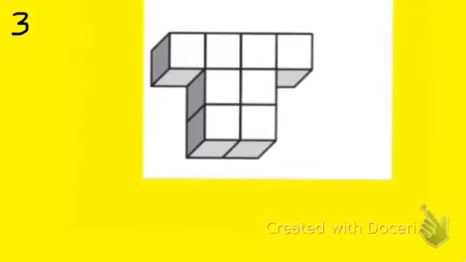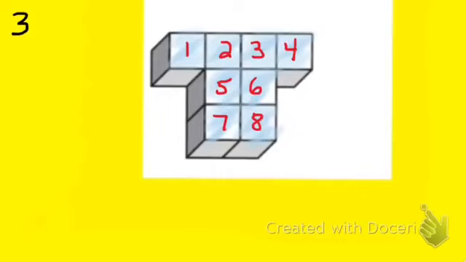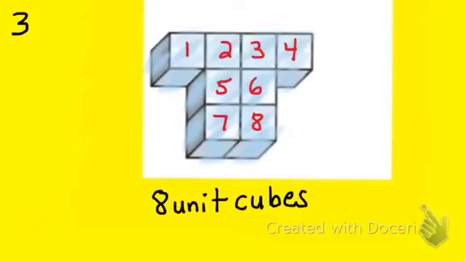So if I looked at this figure from the straight-on view, I would see all of these faces. And if I counted them, that's 1, 2, 3, 4, 5, 6, 7, 8 faces. So let's see if I've gotten all of the cubes. This face is part of cube 1, I counted it. That face is part of cube 1, I counted it. This face is part of cube 5, I counted it. That face is part of cube 7, and so is that one, I've counted that. This face is part of cube 8, I've counted it. This face is part of cube 4, I've counted it. So I've counted all of the cubes. Therefore, this figure is made up of 8 unit cubes.